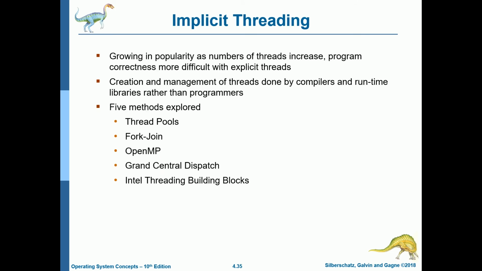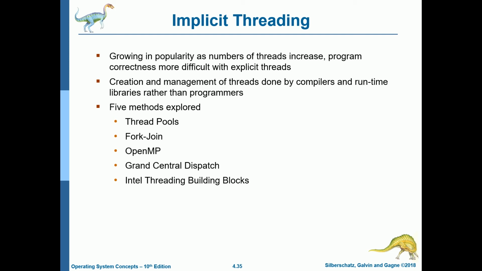Now, as multicore processing continues to grow and applications are starting to contain hundreds, maybe even thousands of threads, we have to design applications in a very strategic way. Designing such applications is not easy, and programmers must address not only the challenges mentioned before, but also additional challenges that relate to program correctness, which is covered later on. One way we can address these difficulties and better support the design of concurrent and parallel applications is to simply transfer the creation and management of threading from the application developer to the compilers and to the runtime libraries themselves. This strategy is called implicit threading.